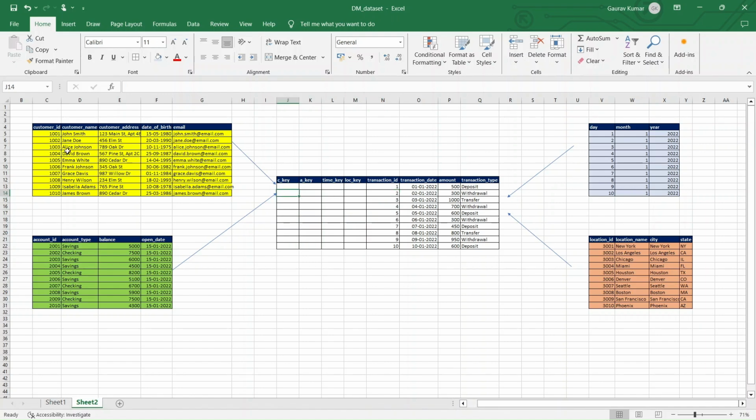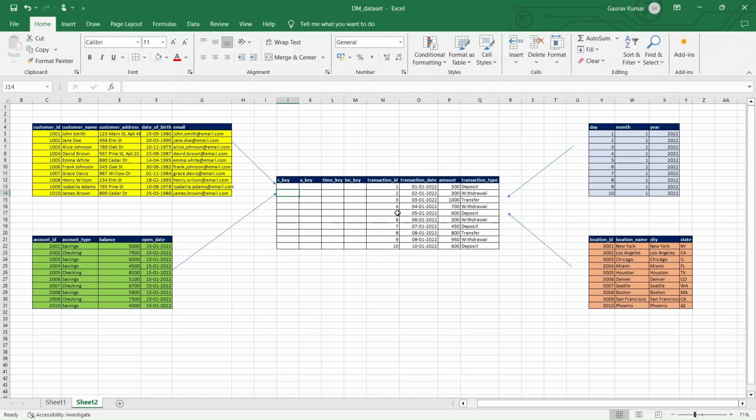There won't be any duplicates with respect to customer name or customer address. It will just be a new transaction added here, and that's how we reduce the redundancy when we normalize denormalized tables.